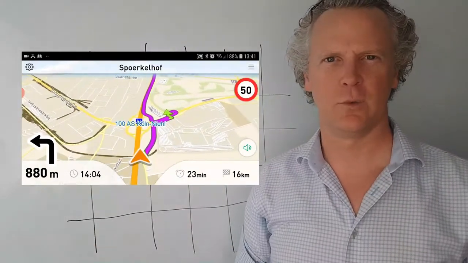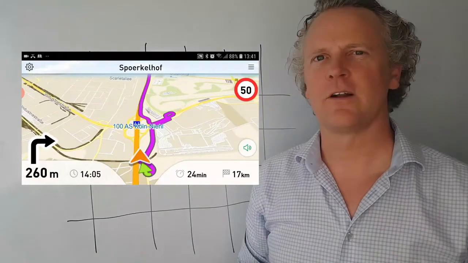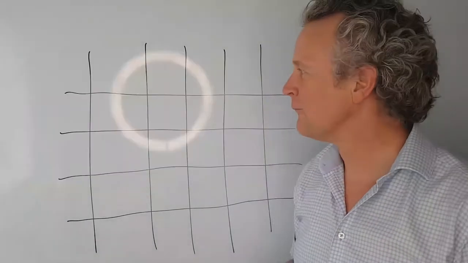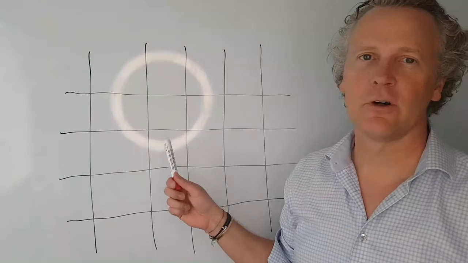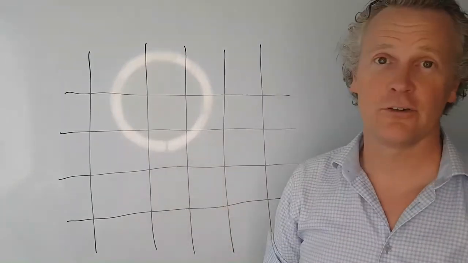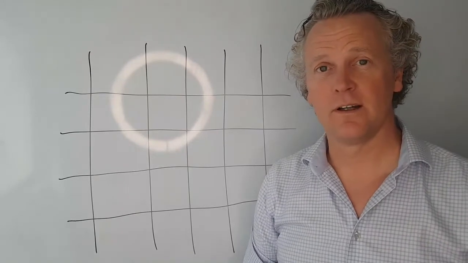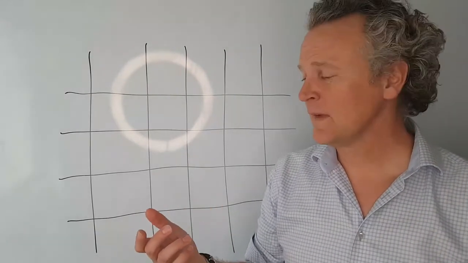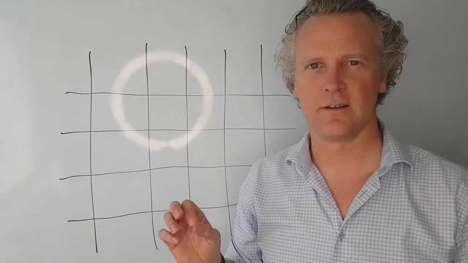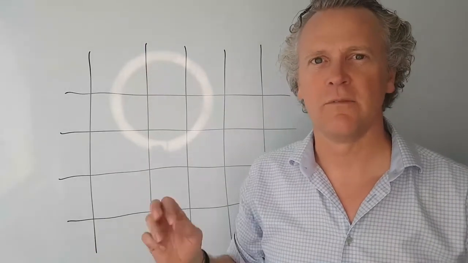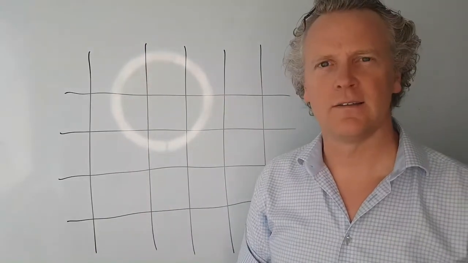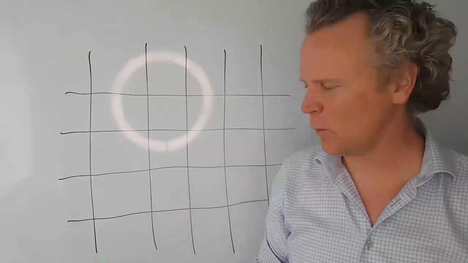You have probably all seen that sometimes the GPS seems to be lost and it jumps around and it doesn't seem to know where it is. And that's a phenomenon that I would like to explain today. So here I have drawn a very simplified version of a map. And the problem with a GPS that we're using is it only has one sensor, and that is the GPS receiver. And the GPS receiver is telling the device or the software where it is.